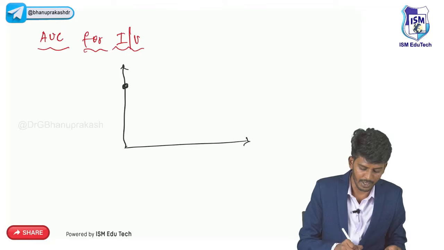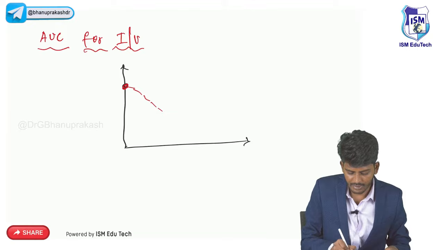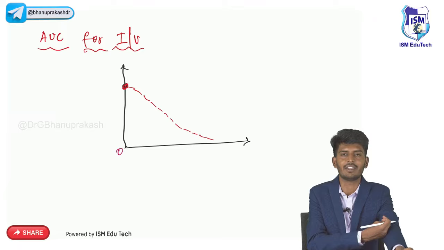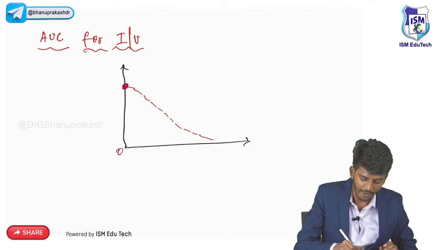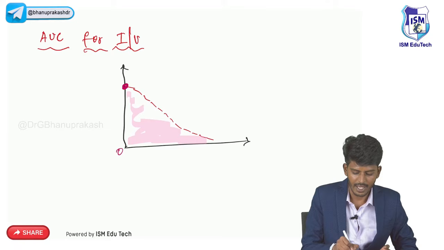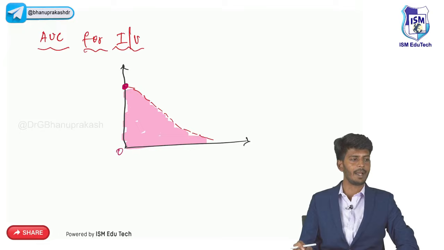Now, from there, with time passing, the drug concentration will start to fall down and your curve might go like this. So, if you look at here, this is 0 time, the point where you gave an injection. So, at this point of time, a large quantity of drug is present. At 0 itself, we have your highest concentration of the drug, with time the drug quantity is going down. Now, whatever area is present under this curve, we are going to call it as the AUC for the IV. So they might ask you a question by giving a picture. Above picture depicts which of the following routes area under the curve, that might be IV or oral. So the first one I told was oral.